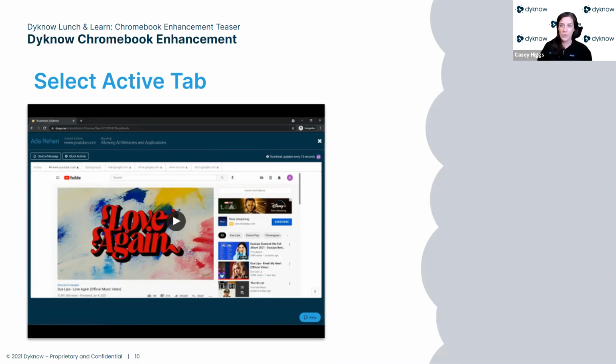Similarly, if we keep going with this research example, you might see that a student is referencing several different websites relevant to his research. Some of these websites are likely to be scholarly, others maybe not so much. So you can use the ability to select the active tab to help redirect the student from maybe a less scholarly website like Wikipedia to something more relevant like an article within Google Scholar.